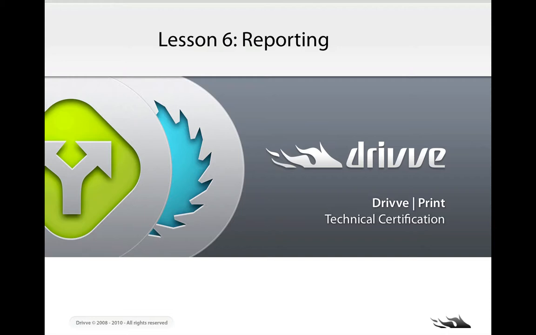So the reporting module is a new module in version 3 that is paired with the authentication module, and it actually lets us report on all of the copies and the prints and the scans that have been made. And we can run a series of reports. We can do bill back, so if we want to bill specific clients or accounts for jobs, we can do that. We can also use it just to track internal usage.